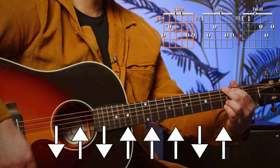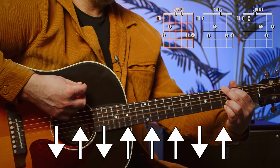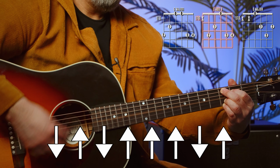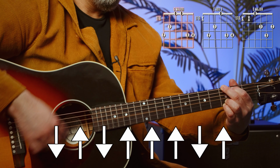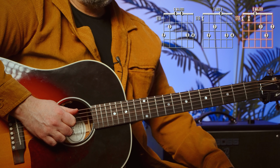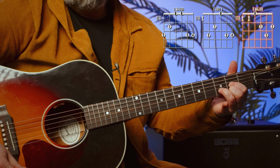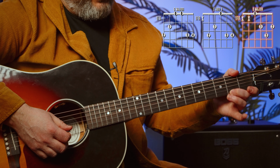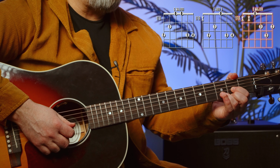Back to the G. Now, the 3rd chord is D, which is probably the most popular guitar chord. And so that's going to be index finger on the 2nd fret G, middle finger on the 2nd fret high E, and 3rd fret B string.